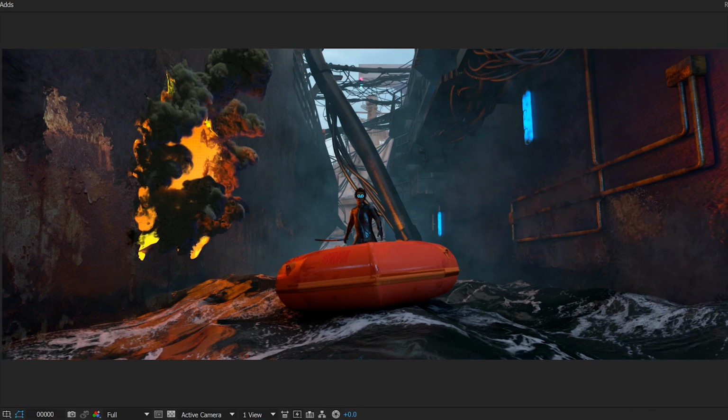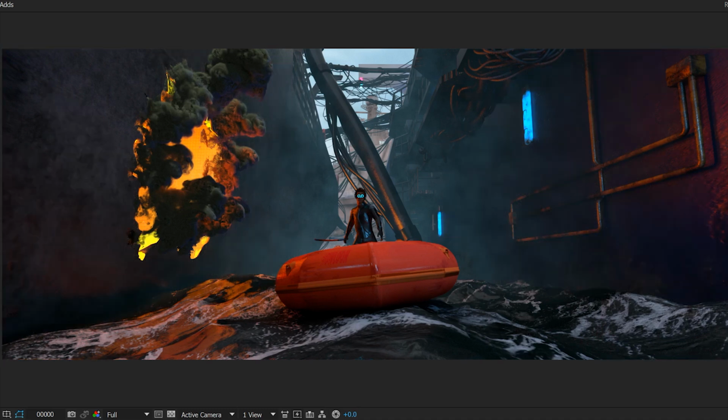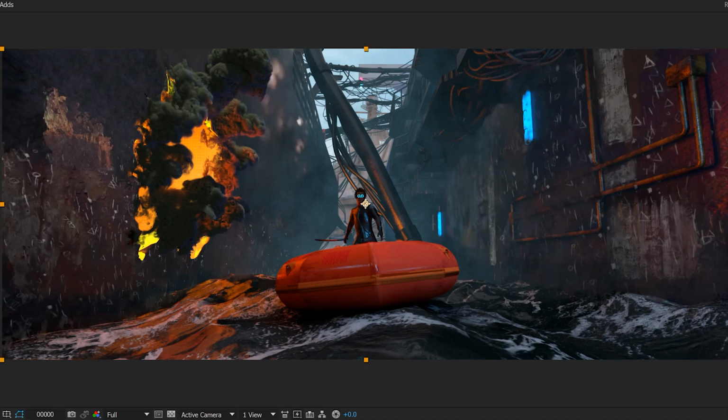Justin created rust, scratches, weathering, graffiti, burn marks, and more to make these two objects look a lot cooler and more realistic. Justin treated this shot like a matte painting, meaning he wasn't concerned with how these textures would look as a texture on a 3D object. He just wanted them to look perfect in context of this particular shot. So here's before, and here's after.